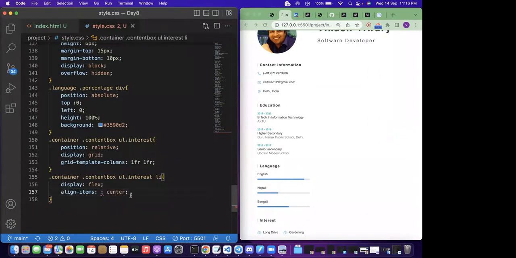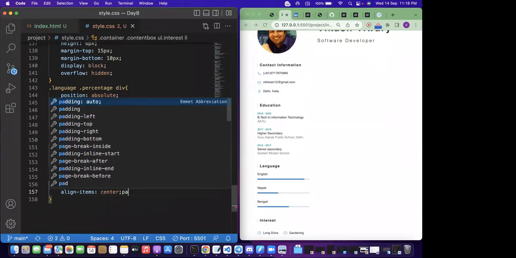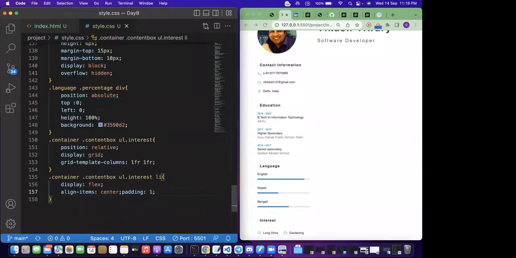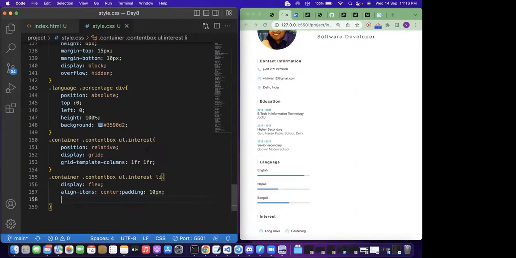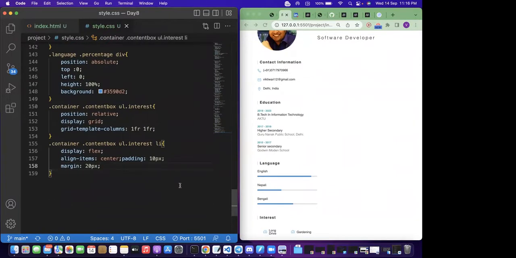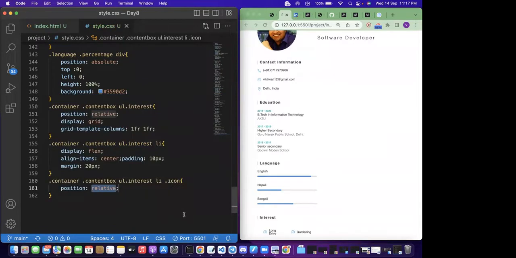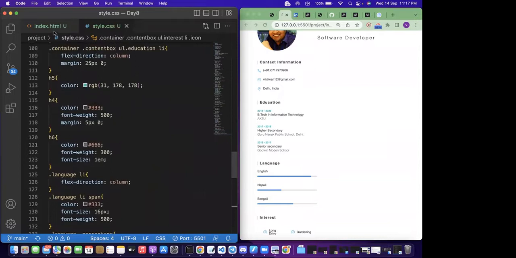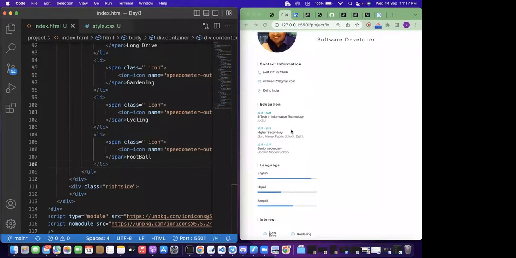I'll remove this from here, and I would like to give a little padding, 10 pixels, maybe margin 20 pixels. It has become a bit straighter, and my left box is here complete. Just one more thing inside it, position relative for the icons span, good, very good. We have done it: our left box is done, the left part of the resume is done.